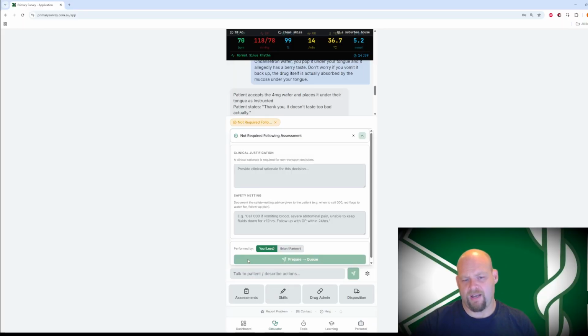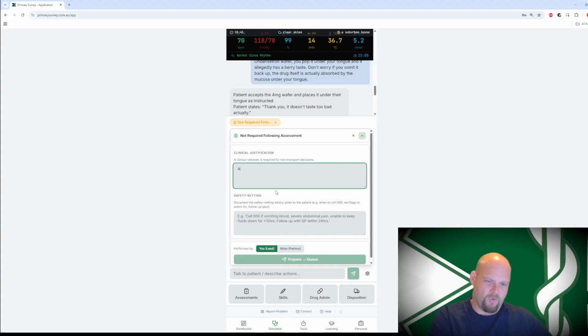So it creates a little card. We hit that and it gives us some clinical justification. It's just like doing a bit of clinical documentation. Gastro.